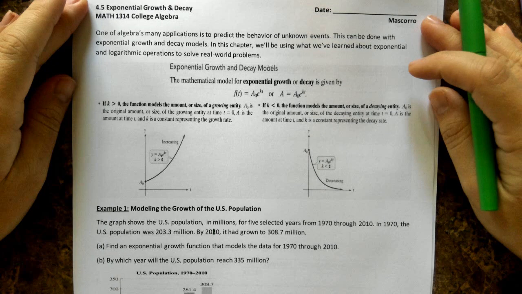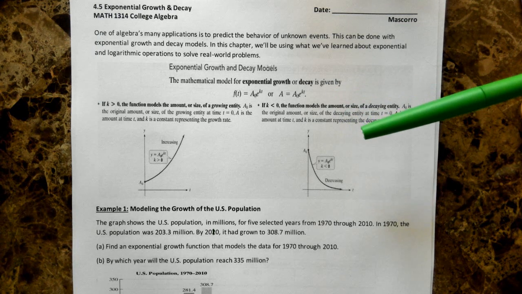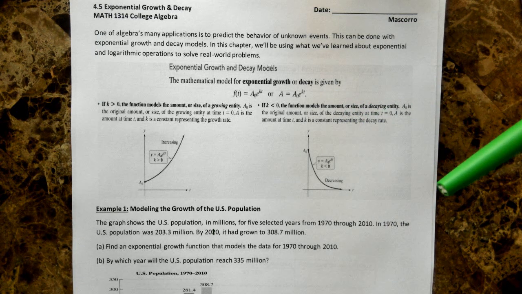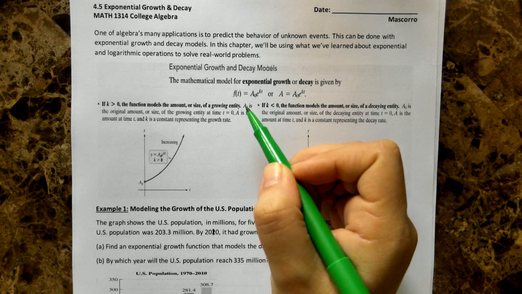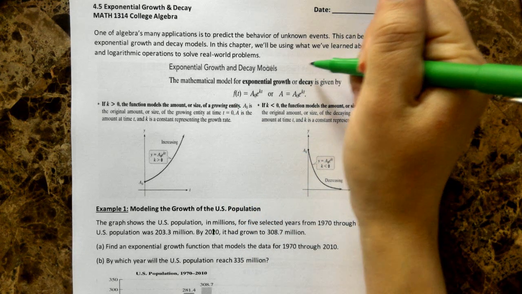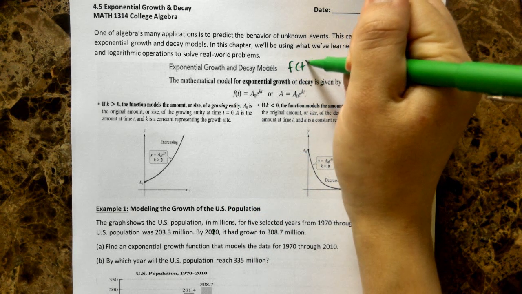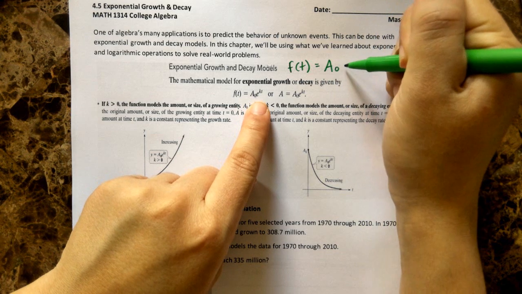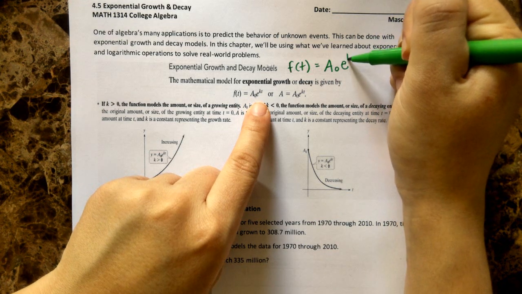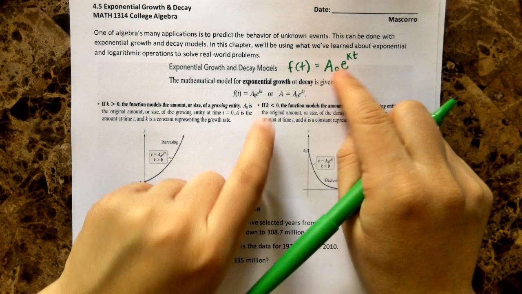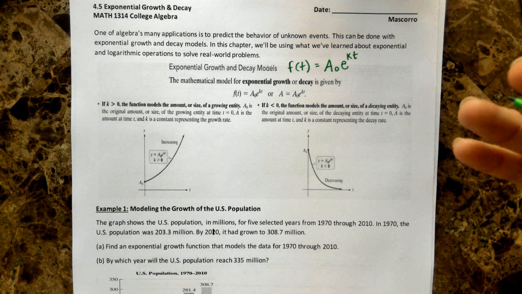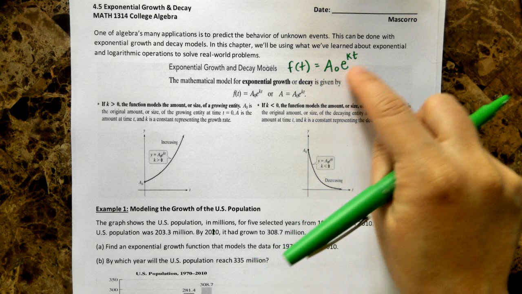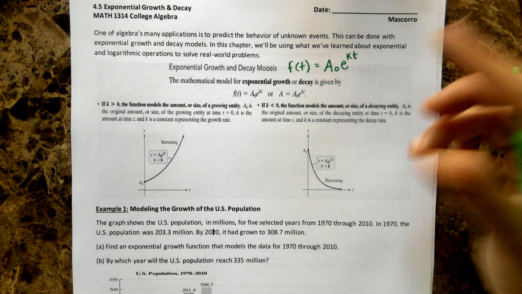Okay. So the first thing we're going to do is start with the function or model of exponential growth or decay. I'll write it bigger out to the side because it's kind of small. F of t equals a naught times e raised to the k times t power. This is the general model of an exponential function. If something's an exponential function, it'll follow this same formula for the most part.